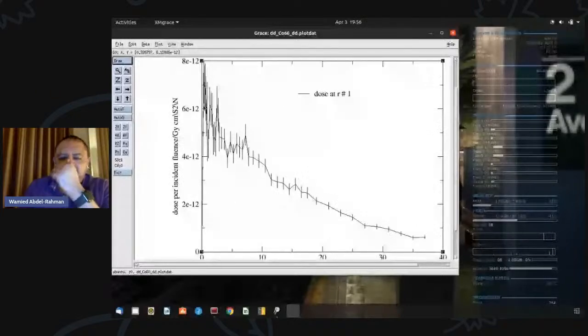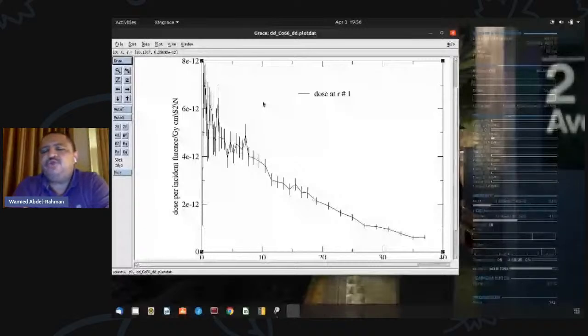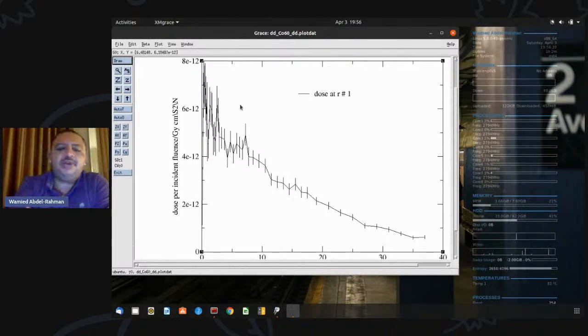We need to run more simulations, and just understand that roughly, to decrease the uncertainty by half, as a rule of thumb, you probably need to simulate fourfold the number of particles. So, for example, if I want to decrease the uncertainties here by one half, then I would need to simulate 400,000 histories approximately.